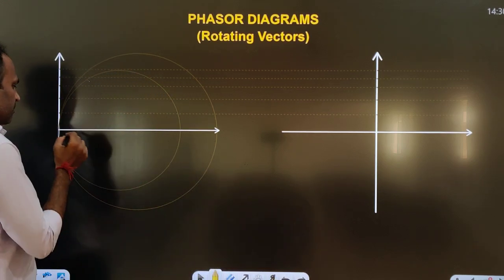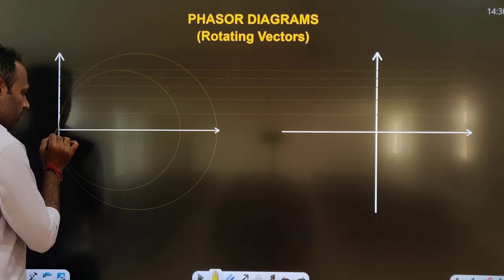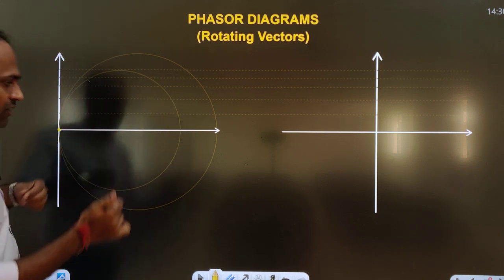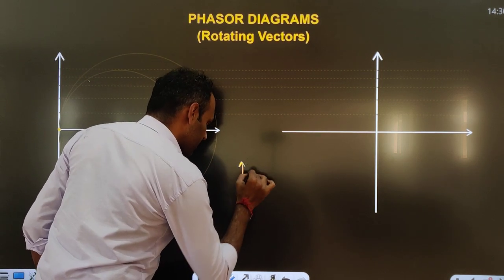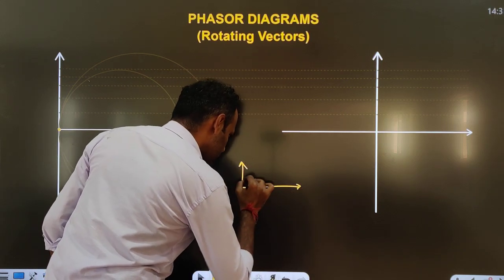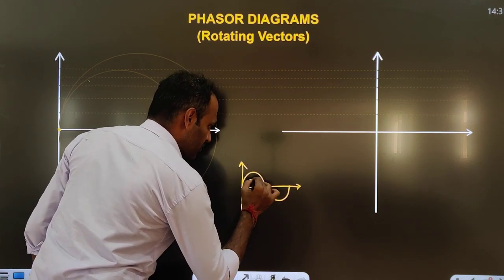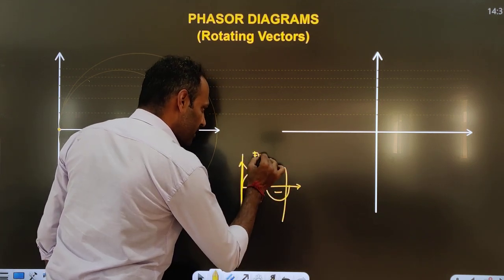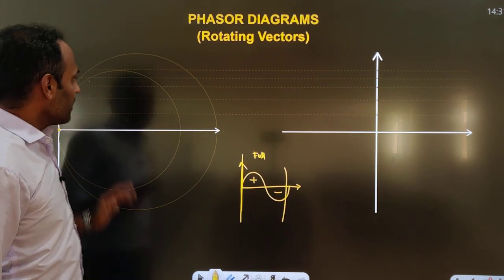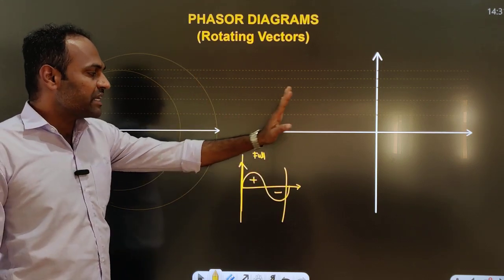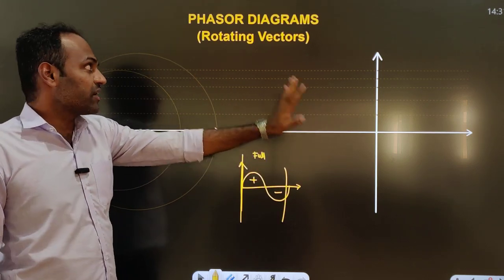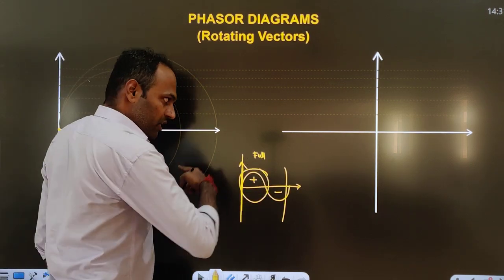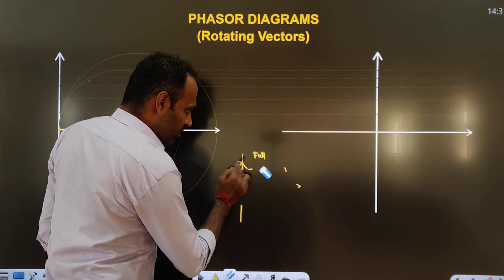So let us go step by step. Let me say the AC is at the origin now. Now we are taking the half cycle of AC. See, what is the full cycle of AC? This is said to be the full cycle of AC. That means within it there must be one positive half and one negative half. Then this is called a full cycle of AC. Here, presently, to first understand the basics of vectors or rotating vectors, what we call a phasor diagram, I will take just the half cycle of the AC. So using the half cycle of AC, we'll understand how to draw the phasor diagrams.